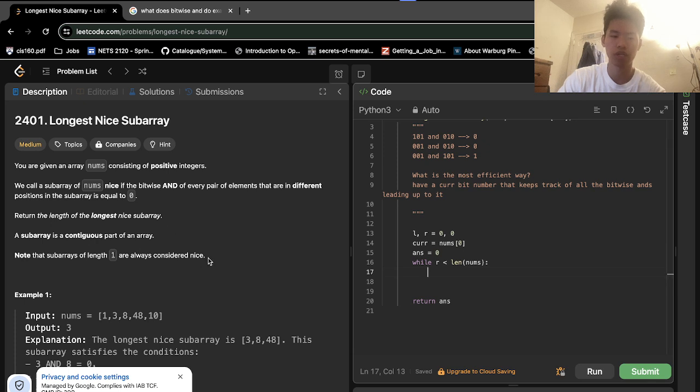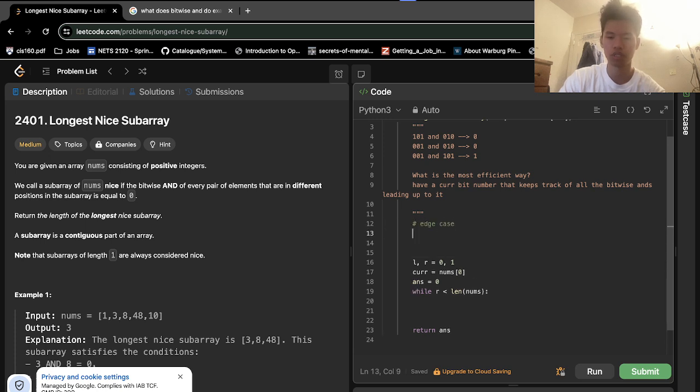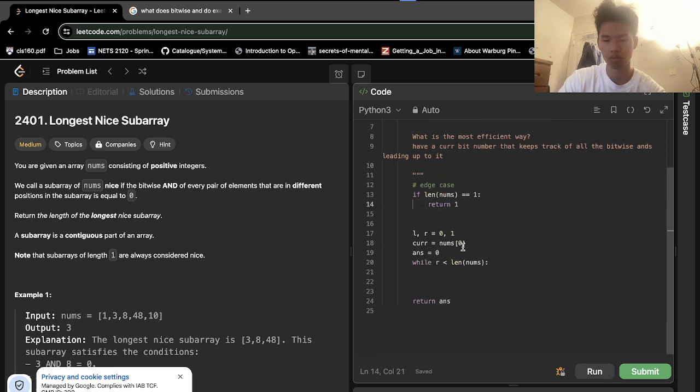We should also handle the edge case: if length of nums is equal to 1, return 1. Cool. So now we have L and R as 0 and 1, the current number is nums 0, our answer is equal to 0, while R is less than the length of nums.